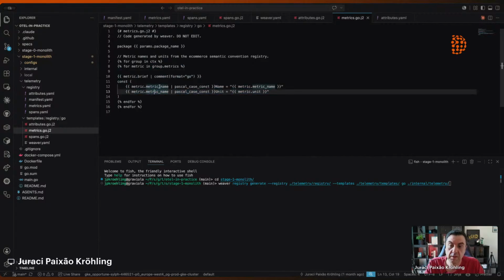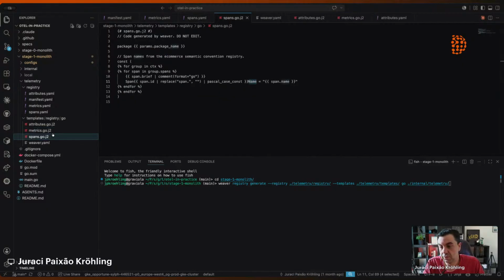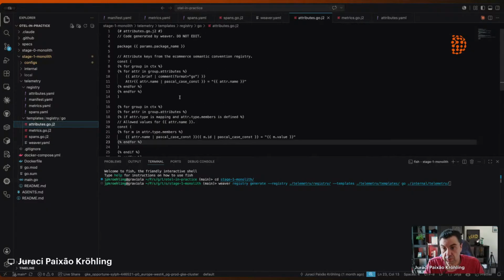One is the metric name followed by the suffix name, with the metric name, of course. And the other one is the metric name with the suffix unit, with the unit being represented here. So this is it. And once we generate code, it's gonna generate using this template here. We have a similar thing for spans and for attributes.